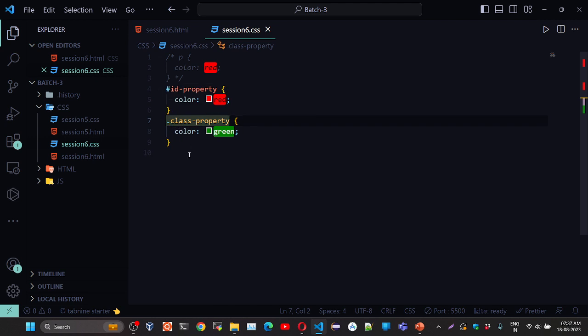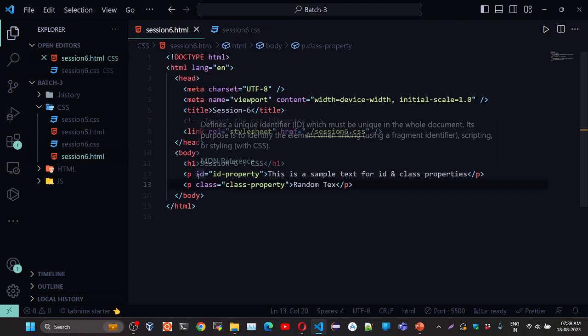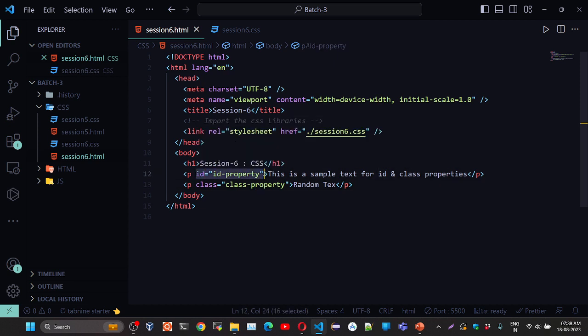Okay, so mostly whenever we are going to do some design with CSS, we will use the class properties. When we are going to access the HTML elements in JavaScript, then we will use the ID property, because it must be unique. ID must be unique, so we will use it in JavaScript.